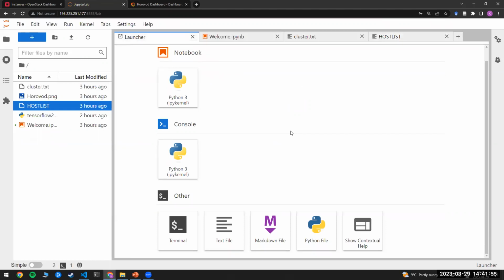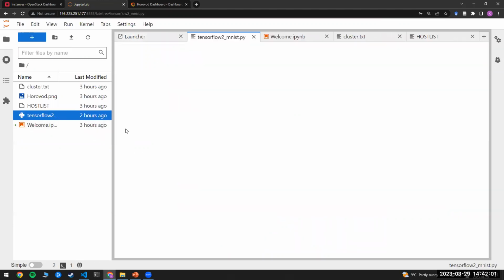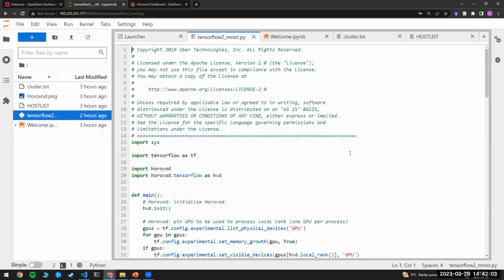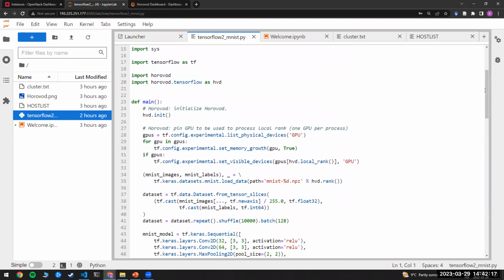You can work in notebooks and start up a terminal. For this occasion, I have prepared a small training script, which is a very simple TensorFlow example training. This is one of the simple examples that are provided by default together with the repository, and they nicely demonstrate exactly what kind of changes you have to apply to your code in order to execute it with Horovod in a distributed fashion. So you can see that it is even commented where there was some modification regarding Horovod.